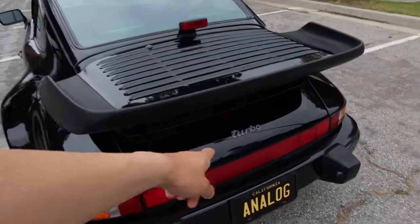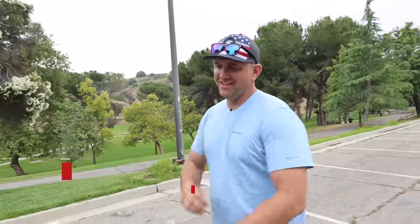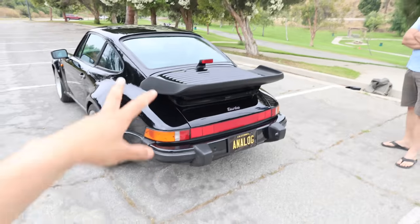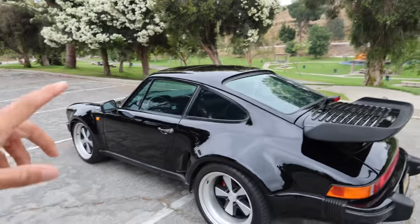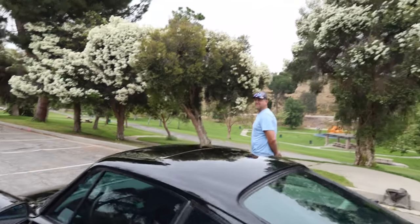Rob, I feel like you're staying true to the direction Porsche is going now, because they have a Turbo electric. Right, they do. So this is 'Turbo' meaning it's fast, not that it actually has a turbo — correct — even though I love all the turbo noises. That was one of my favorite parts about this in its original, analog form. So we actually had a chance to feature one electric Porsche before. Our mutual friend BC Moto built an electric 935, and that blew me away. It seriously changed my perspective on electric performance vehicles.